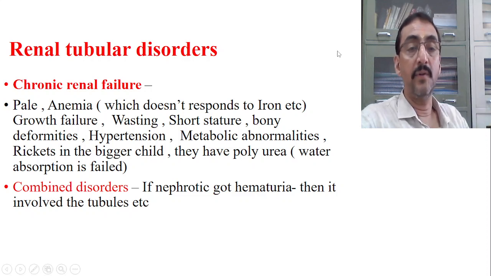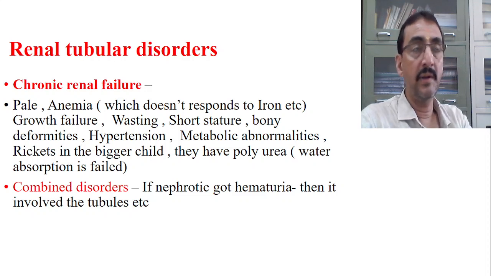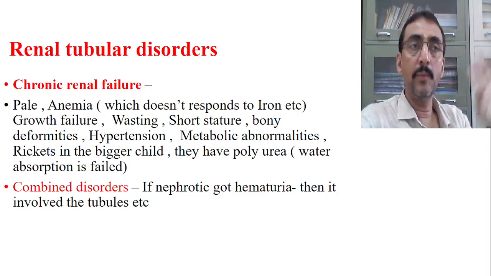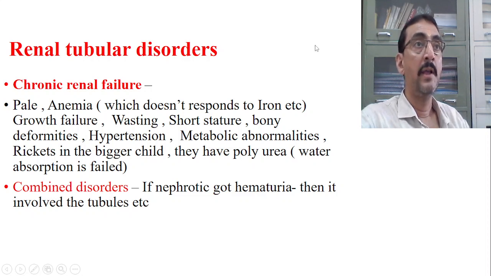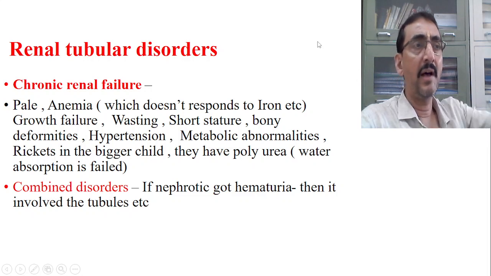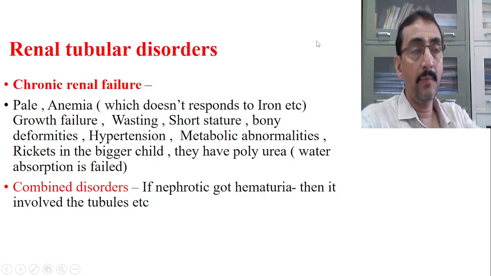Sometimes there may be combined disorders. For example, in a nephrotic syndrome patient, there is actually no involvement of the renal tubular area at all. Nephrotic syndrome is basically because of involvement of the epithelial layer of the glomerulus. No extra involvement of the renal tubular system. But sometimes in chronic stages, in very advanced and severe cases, even nephrotic syndrome may present with hematuria, because the filtration is so badly affected and the holes are so big that even RBCs go out. So that is possible.